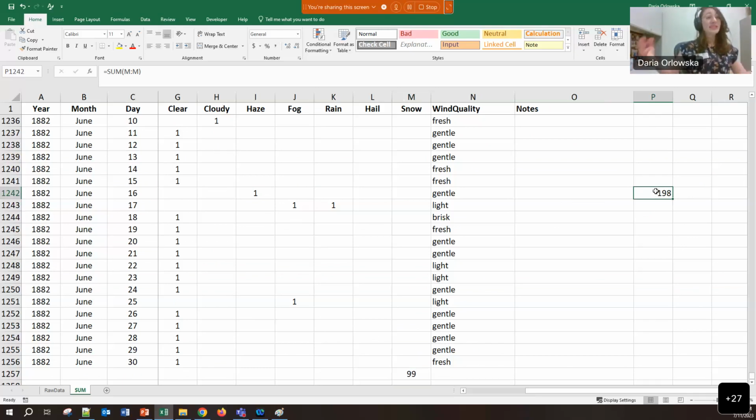So summing is great. Using a formula can be very convenient, but you have to be very careful when you're mixing your raw data with your analyses, because it is very easy to double sum numbers. It is very easy to forget that there was a sum somewhere, an analysis somewhere within your raw data. And if you export it out somewhere else to a different program, the computer will think that is another data point. So just something to be really mindful of if you're combining raw data and analyses.